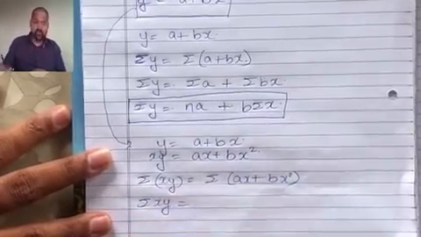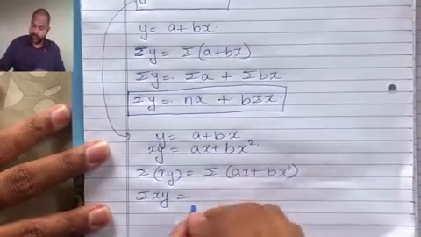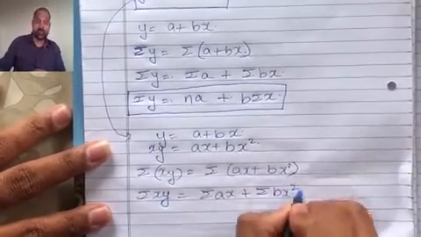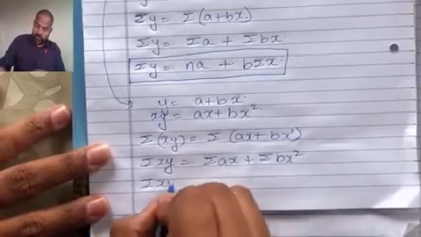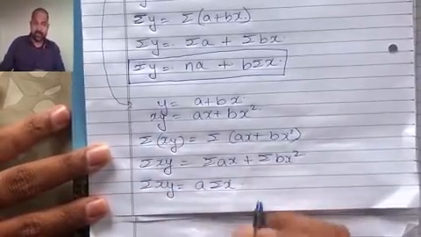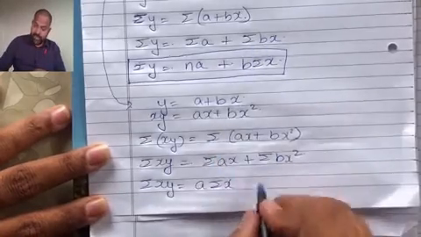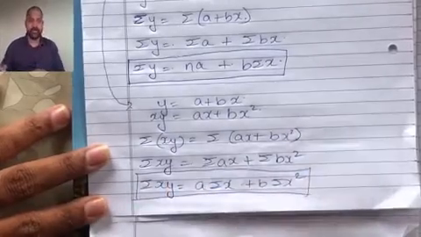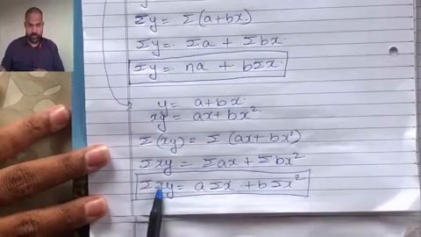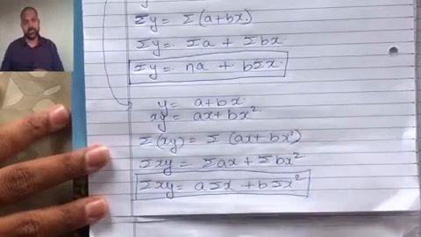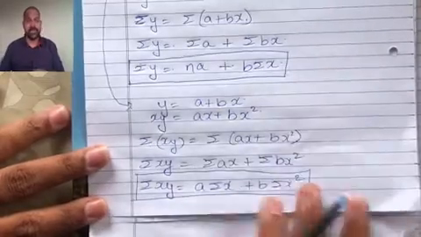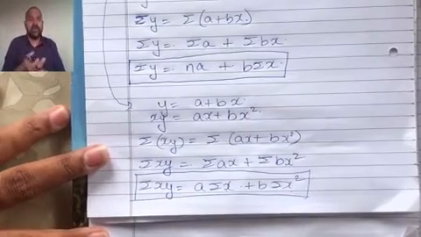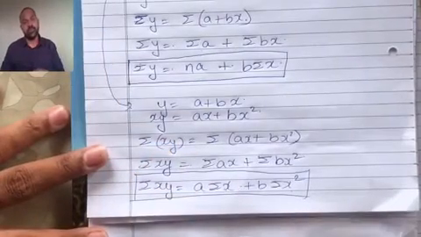Sum of XY, which means a total of all XY products, is equal to summation AX plus summation BX square. So sum of XY is A comes out, summation X, the same logic that I applied here, and B comes out, sum of X square, and this is our second relationship in A and B. Multiply XY, substitute it here, sum of X substitute here, sum of X square substitute here. And there you have two relationships in A and B. We are going to use these two relationships to find the values of A and B. Once you have A and B, for any given value of X, I will find you Y.